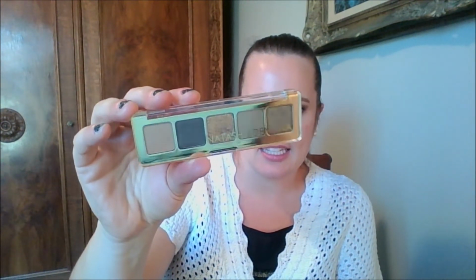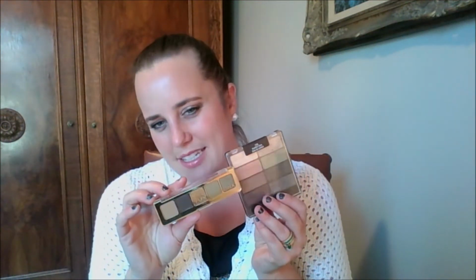For September, these are my 2 maybes. They are my green and gold palettes. I've got Comfort Zone, the old school Comfort Zone from Wet n Wild, and I've got the Natasha Denona mini gold palette. This is my smallest palette. Hint, hint, hint, if you're a fantastic lady, let me know down below. But we are, surprise, surprise, doing a Project Pan, and this is my smallest palette, and so they are similar but different. They're in similar color families, but I really like the pressed glitter in this one.